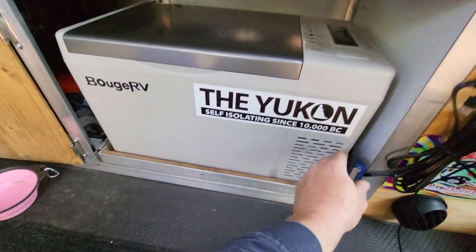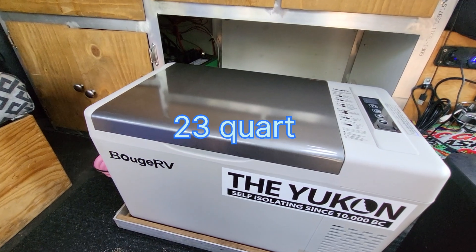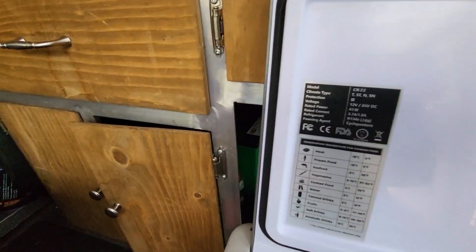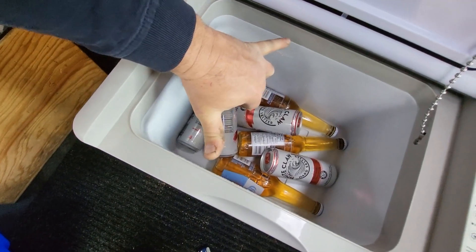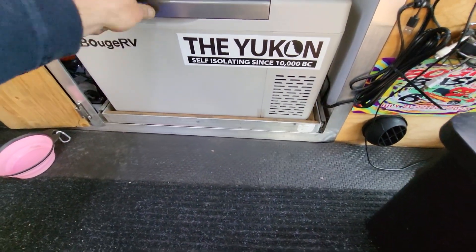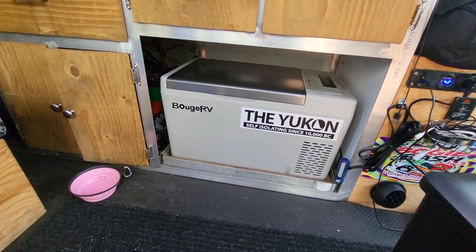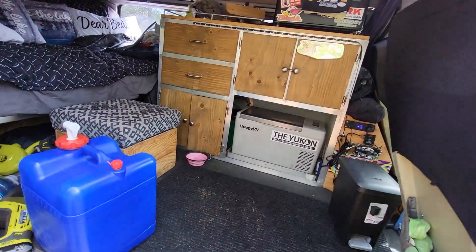Something I would do. The other thing we did was pick up this Bouge RV 32 liter fridge, I think is what they call it. Another thing that was about $300, and it's not very big — I'll be a hundred percent honest with you, it's pretty small. Here's for reference — there's my hand — that's about how big it is. But I figure we can cram it with our food, meat, whatever. We'll likely pack a cooler for beverages. We always do that anyway, because you can pull it out of the van, sit it next to the van, and when you're sitting by the fire you can grab a cold one without having to dig inside the van every time. Good investment, works really well.